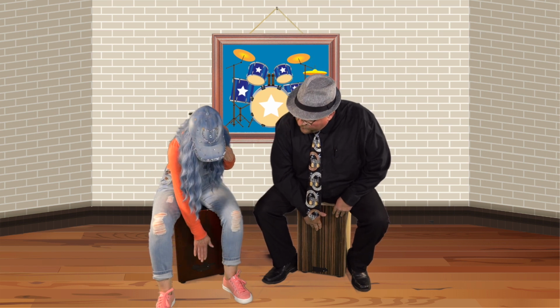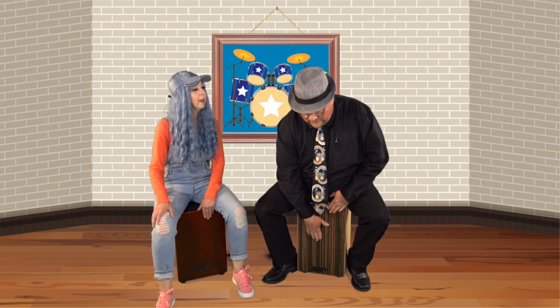What should I do? So, first of all, remember that your low tone is about the center of the cajon, right? Right about there. And the high tone is up here at the top. Remember, flat hand, flat fingers on the top. So get that low tone and a nice solid high tone. Okay. And then you hear the difference. Again, if you want. I know you can do this. Okay, well, here I go. You can do it. That's awesome. Oh, that was so much fun.